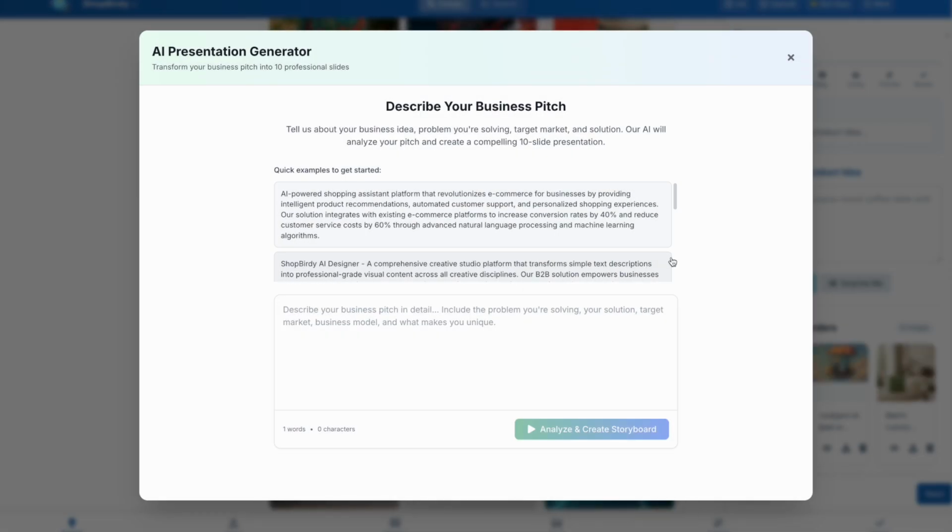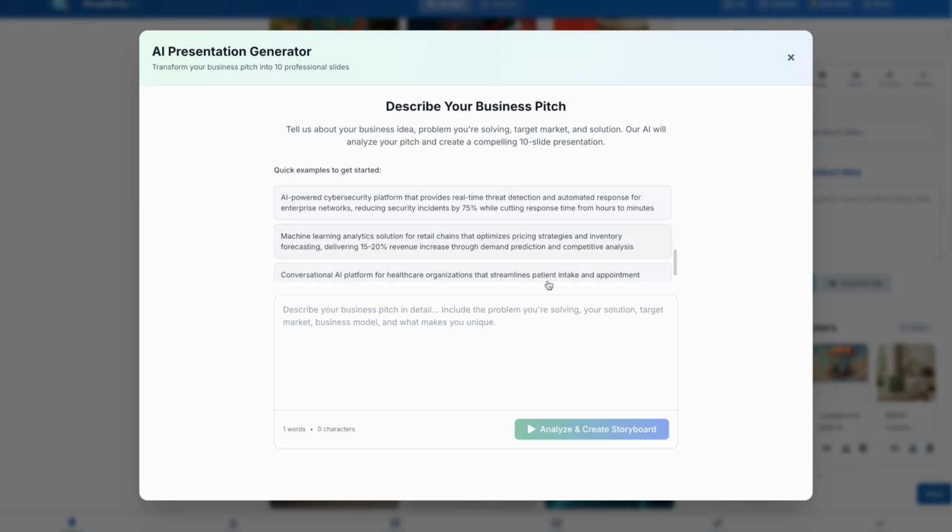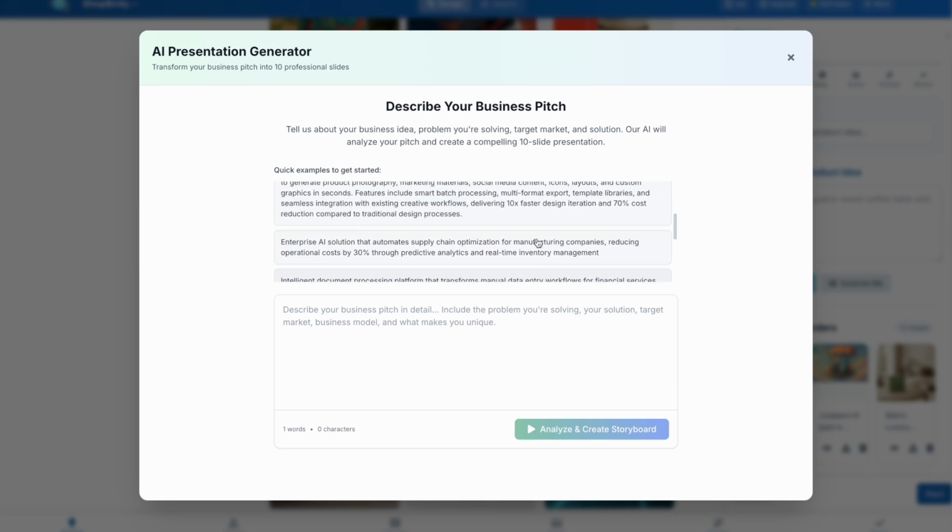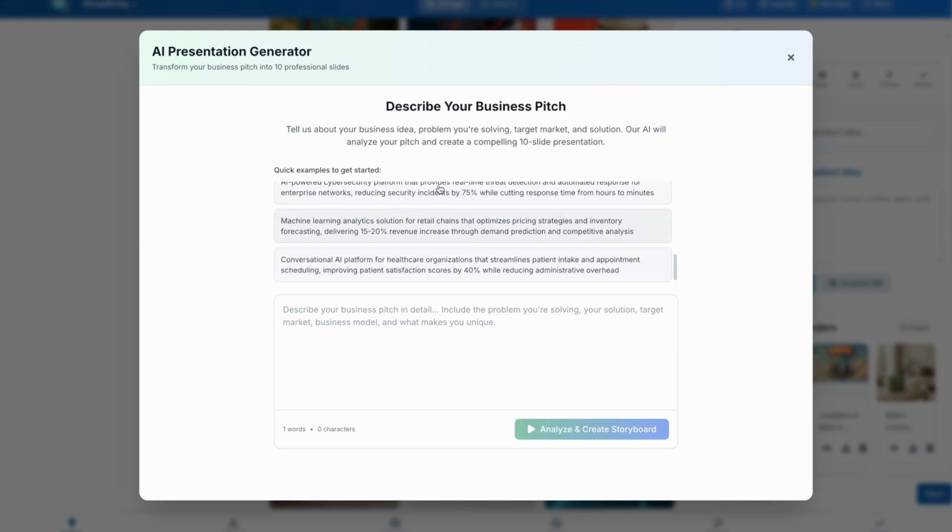This uses a lot of the same back-end tools that we are using for our product and backgrounds creator, but this is really focused on a business presentation. So if you're on a sales team, or you're like an account executive, or you do like sales development, and you want to create a very cool sales presentation when you go meet your clients, this is a great tool that allows you to do that. It works great if you have an idea for a business. If you don't, you can practice with the tool by using some of these examples here.